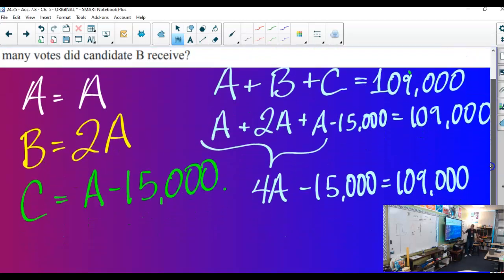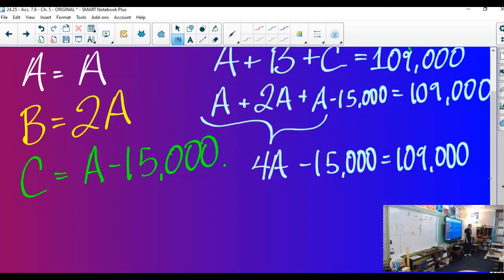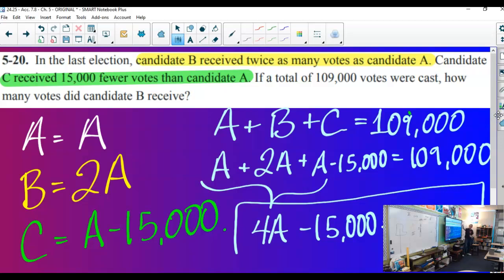Carter, what do we do now? I bet all of us can figure out what to do now. At this point, what would you do on both sides? Anyone? I had 15,000. Add 15 grand, and then what would we do? Divide by 4. So this is not really the part that we're checking. I mean, yes, you need to finish the problem. But what we're actually working on now is taking the verbal situation, creating our expressions, and then applying the algebra that we've been practicing. Questions on how Carter did this? And then we get to our answers.